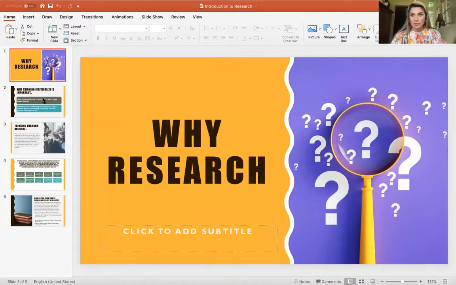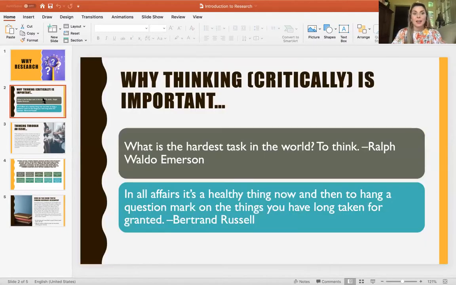So, why research? What is the purpose? A lot of you probably have seen the fruitfulness of research and you understand the importance and the validity. But some people are like, I have my own opinions, I form my own ideas. I don't need to seek anything else. And it's a very skewed way of thinking. And so we have to pause and ask this question: what is critical thinking and why is it so important?